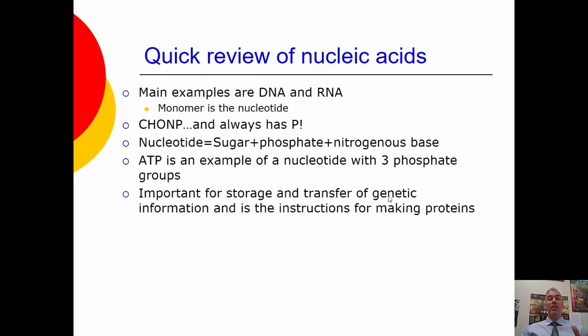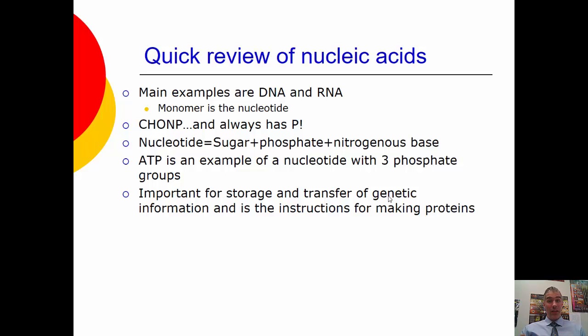Okay, that was it. Nucleic acids was super easy because we spend a whole bunch of time later in the year on it. So things you want to know: DNA and RNA. Remember that DNA has that double helix structure. RNA only will have one strand. Sometimes it's twisted on itself. The monomer of a nucleic acid is a nucleotide. We look for CHOMP, but it always has phosphorus, never sulfur. Its nucleotide is a sugar, phosphate, and base put together, the 3 parts.